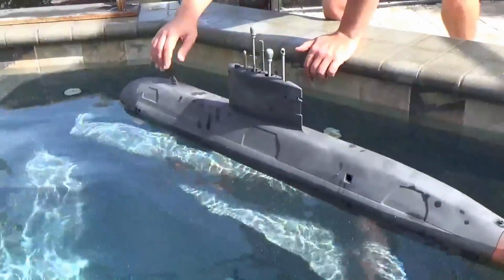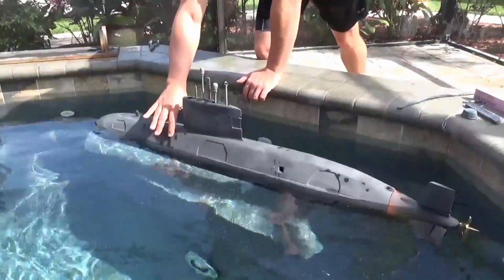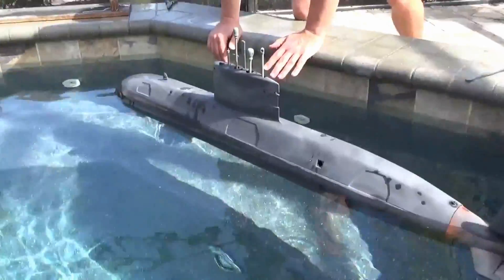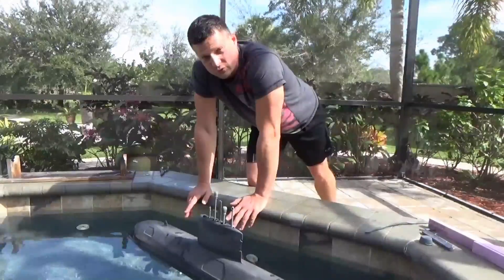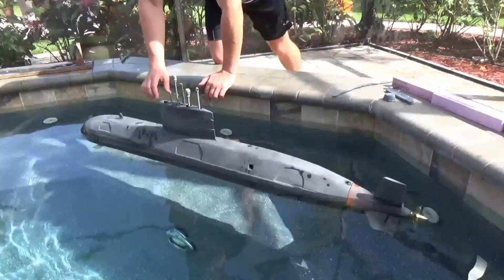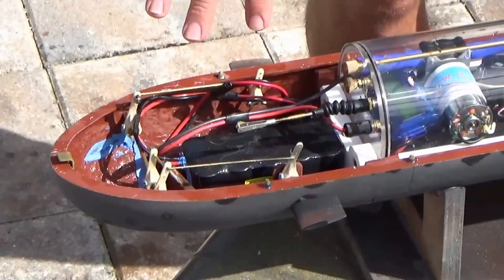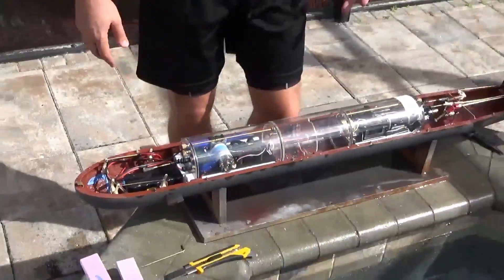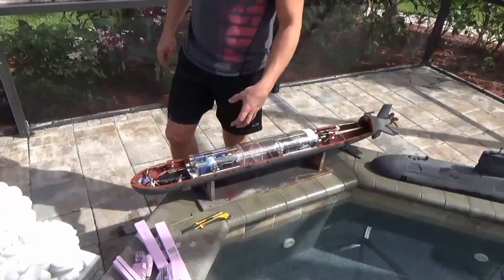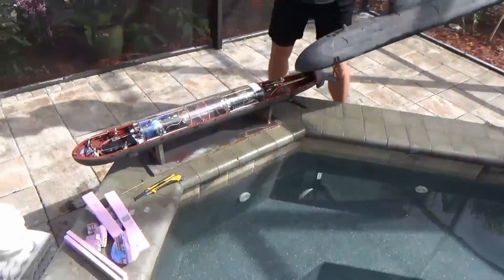That's better, but there's still quite a bit of additional flotation that can be removed. Additional weight could be added low in the hull, which would give the model a lot of static stability, but you always fight the battle of not wanting too much weight because it becomes ungainly to carry. So I'm going to remove even more foam. I've now removed all of the flotation foam from the front of the battery compartment area — surprising to me, but this is a really massive cylinder with a lot of reserve buoyancy that I probably didn't account for enough.